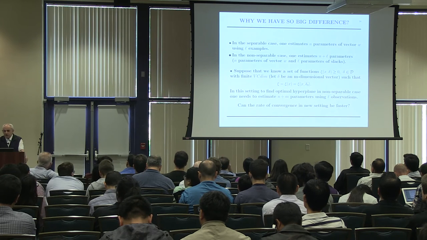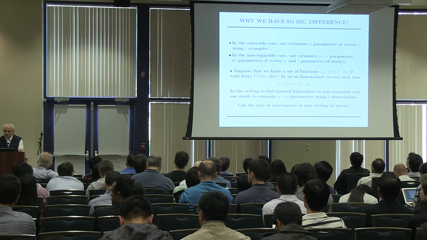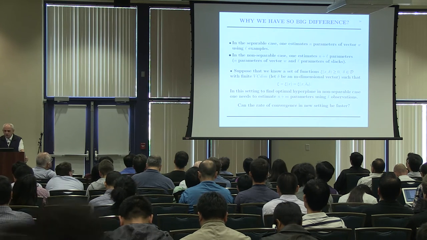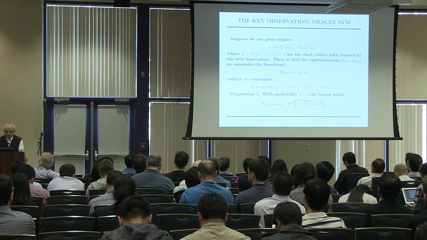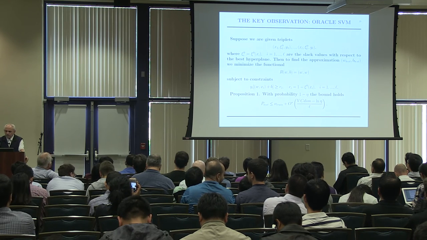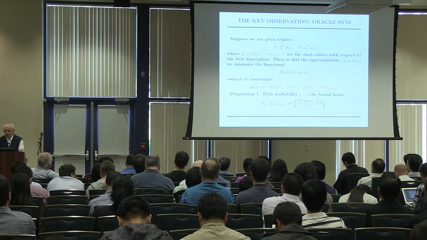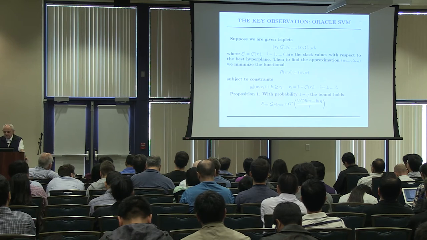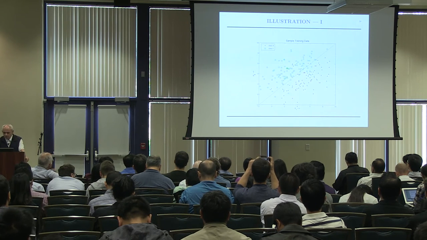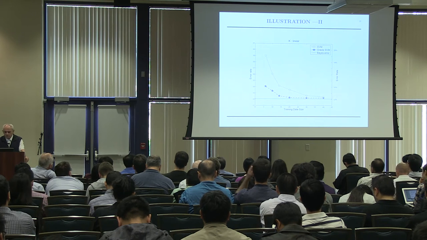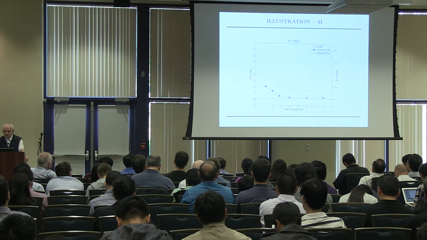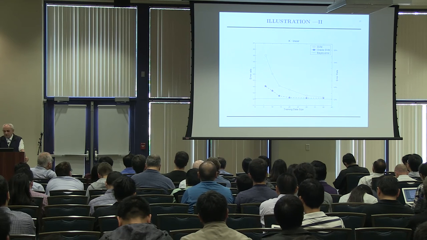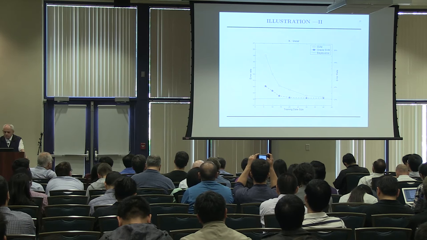So if so, we can make a trick. We can introduce a set of functions which contain, say, slack functions, and we try to estimate simultaneously two functions, the slack function and the decision function. So we can introduce Oracle SVM. Instead of an explanation, we can consider the real slacks, and then we will have the bound with no square root. And here is an example. Red is a regular SVM; it converges, but not too fast. But blue is SVM with privileged information. It converges much faster. And that is what we want to have.